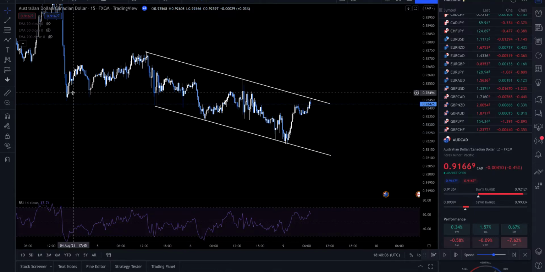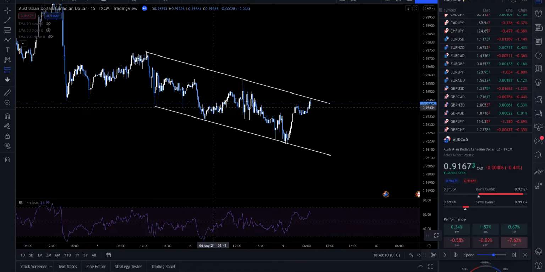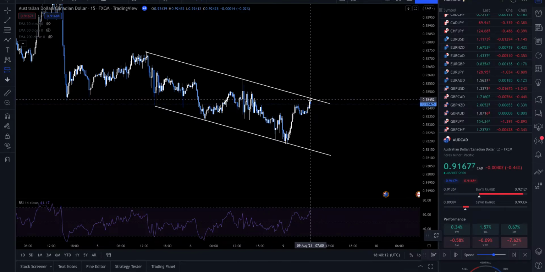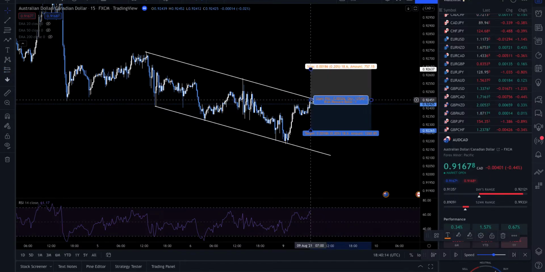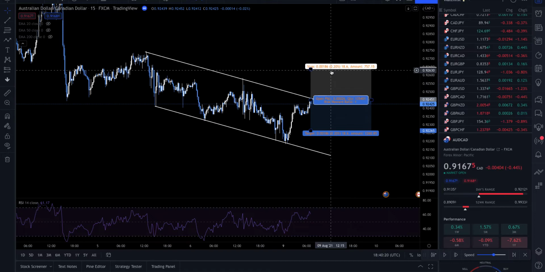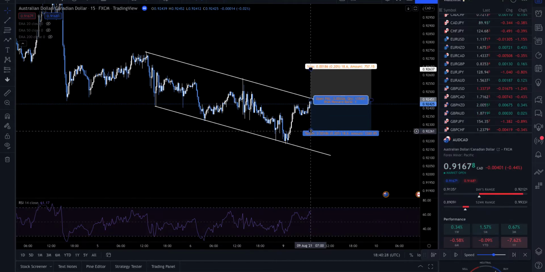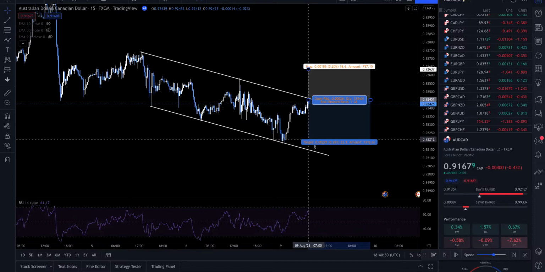So what we want to do is come onto our sidebar and we're going to select short position. So another word for selling. And we click roughly where we wanted to enter our trade. So roughly at the top of our trend line, and obviously our boxes pop up once again. This time stop loss is above the current price and our take profit is below because we're wanting to sell. So we're hoping price is going to fall. So anytime price falls down here, we're going to be in profit. So our take profit is going to be below.